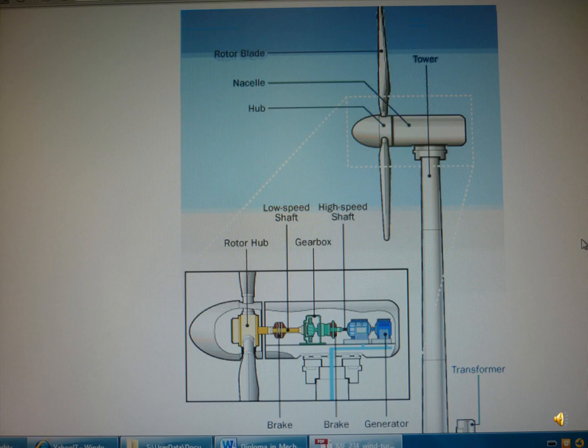This diagram is an overview of the wind turbine and all the equipment and also the components. You must check out the layers, the turbine, the blade, the nacelle, and the tower.